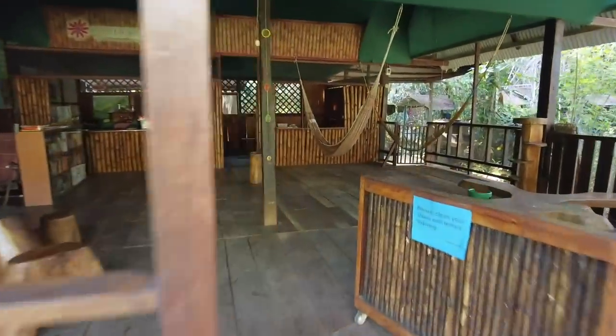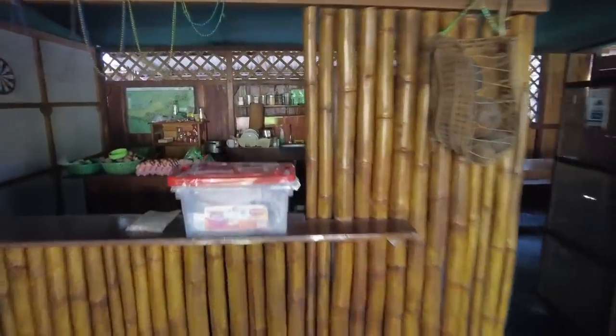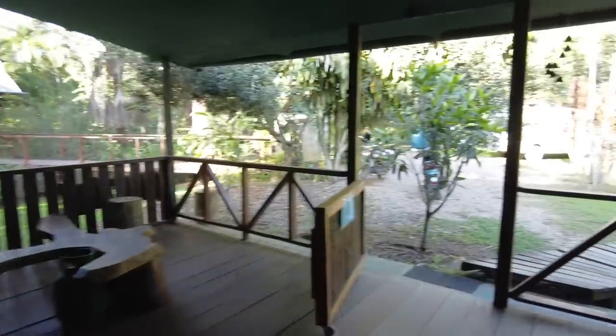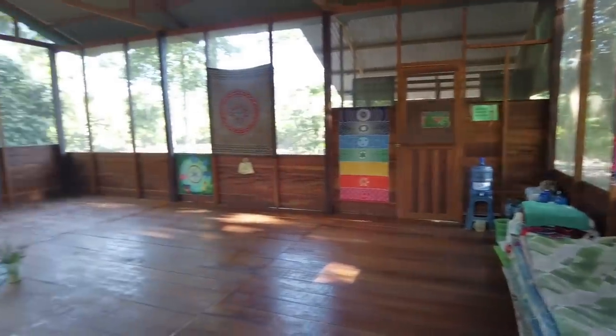We're really loving this little lodge that we found. It has a nice area for hanging out as well as a kitchen area so that the van doesn't get super duper hot and a lot of bugs in it from leaving the doors open. A lot of the areas also have bug nets, which is really nice, so we haven't gotten too many bug bites. It has been a really good place to experience some of the jungle.